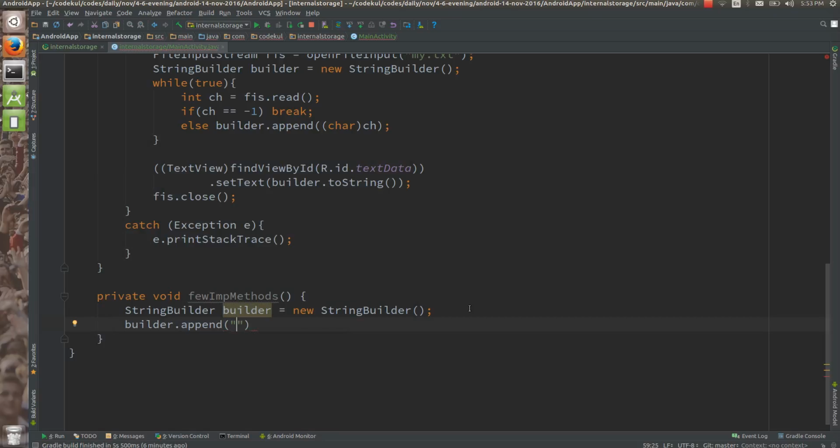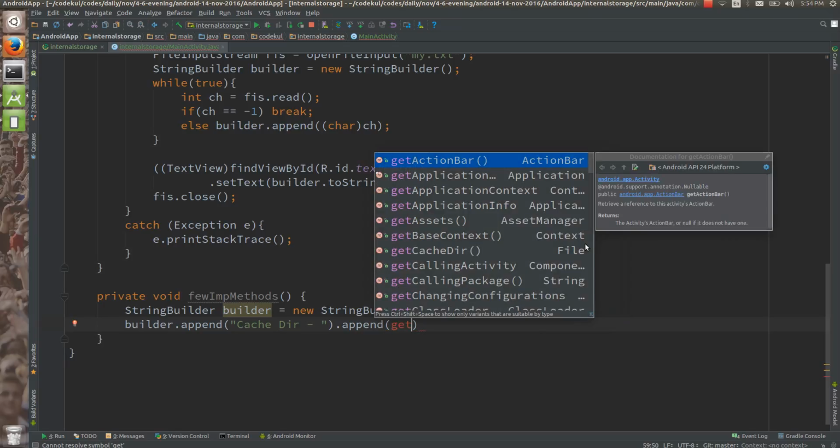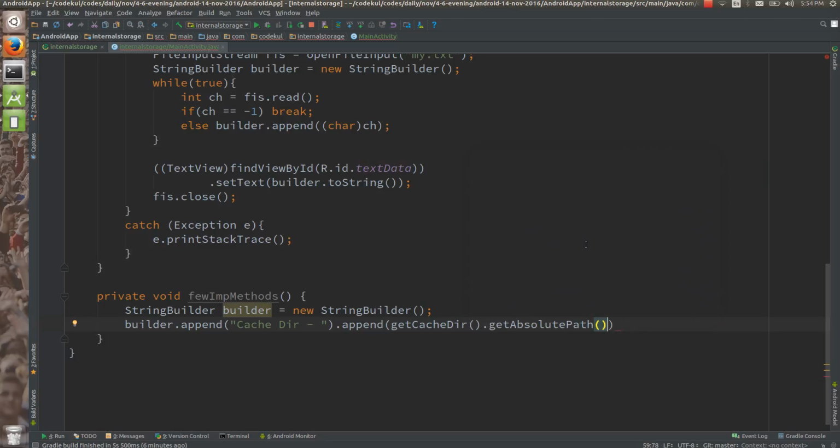Fine. builder.append, right? Here I'll write cache dir, then append getCacheDir. Can you see what it is going to return? getCacheDir returns an object of what? File. I can print the absolute path then: getCacheDir().getAbsolutePath(). Similarly, I can append files dir.